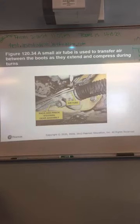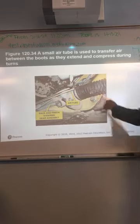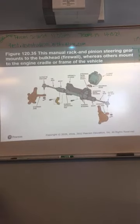There's a picture of that little air tube they use to transfer air between them as they extend and compress during turns. You can see that little guy right here. On the manual rack and pinion, it will mount to the bulkhead or firewall, whereas others mount to the engine cradle or frame of the vehicle.